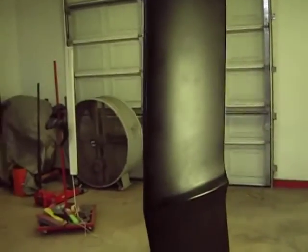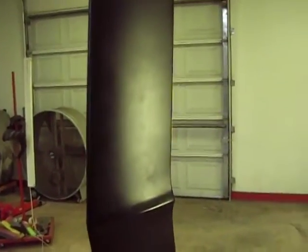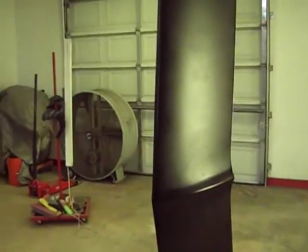So that's it. I'll try to get back out here tomorrow and glaze that out and spread it out real thin and get it blocked out and get some high build on it and move on. Hopefully we can get on past this.